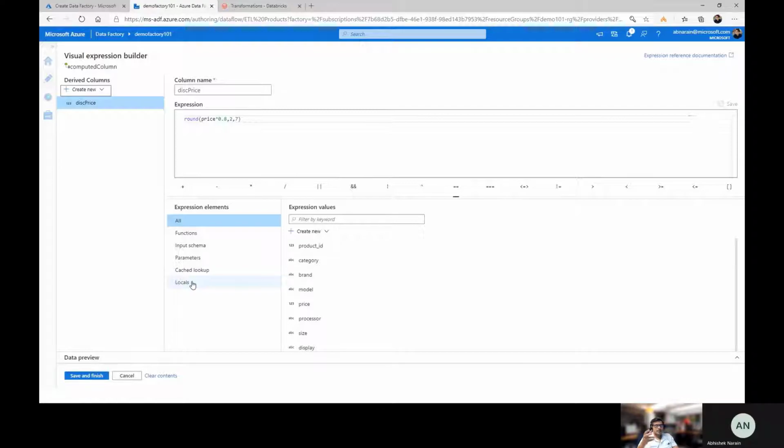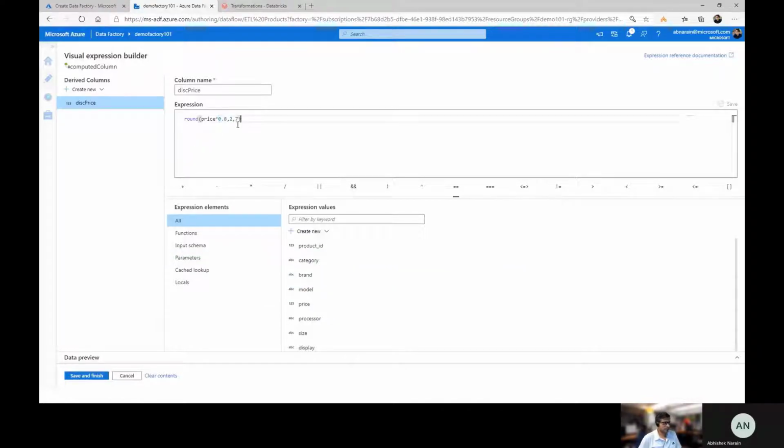If you are passing some value into this data flow from your pipeline, say I want to compute a 30% discount, rather than using this static value of 0.8, where I did multiplication by 0.8 to get 80% price, which is basically a 20% discount. So I was calculating a 20% discount, but you can put this as a variable value, and you can flow this value through your pipeline itself by having variables and parameters which you can use here locally. You can have different values for different products or different data sets, and all those kinds of things are what you can do here.